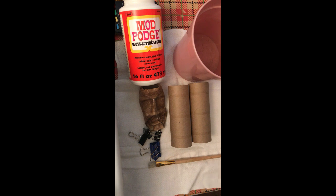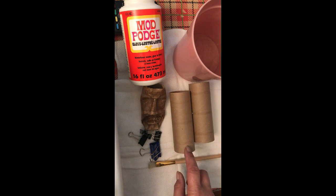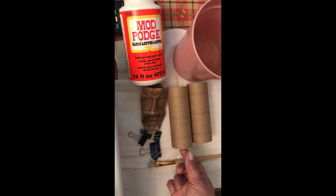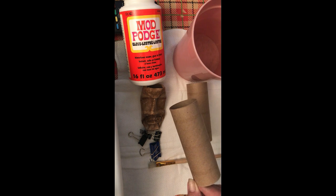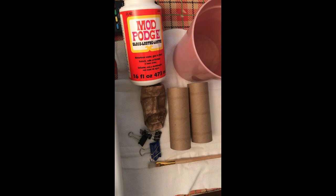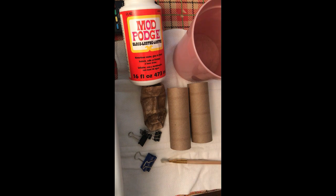Today I'm going to teach you how to do a mask like this using your toilet paper rolls. This is called a Save the Earth project. Instead of throwing these away, even though they're cardboard and biodegradable, it's still good to make art with something that will contribute to the community if you want, or for yourself.